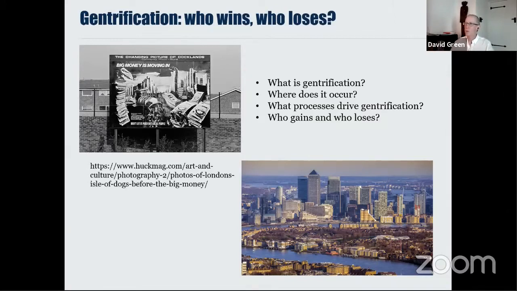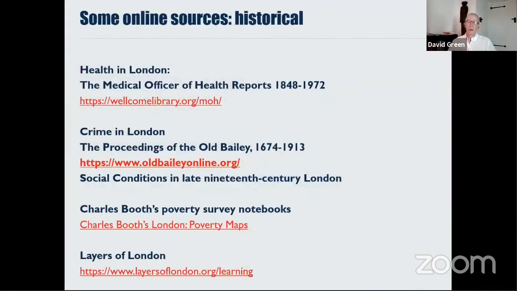So any of these questions, what is gentrification? Where does it occur? What processes drive it? And who gains and who loses? We can begin to unpick from the quantitative data, from the mapping data, and from Google searches. There's nothing wrong with that at all. Well, I hope I've given you 3 examples where virtual fieldwork can be carried out online using freely available sources and very simple techniques to begin to answer some really quite searching questions.